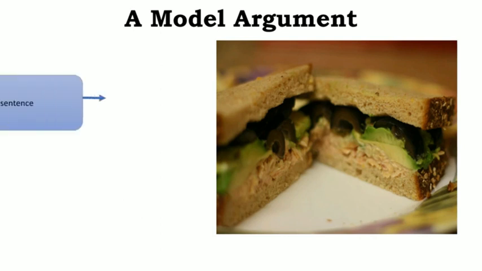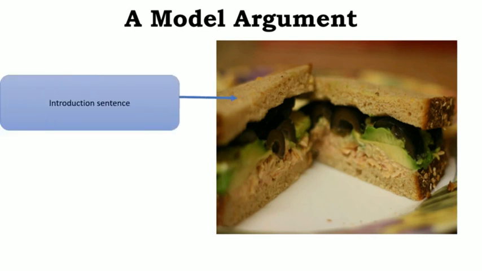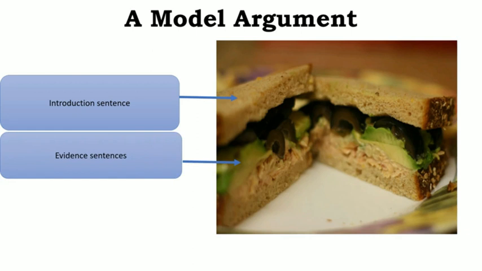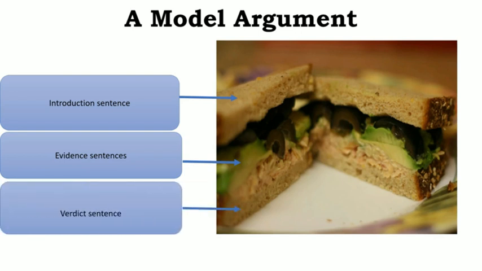The intro sentence is the top layer of the sandwich. The evidence sentences are the filling of the sandwich. This is the meat of the sandwich, the most tasty part of the sandwich, and the bottom layer of the sandwich is the verdict sentence. Your argument will resemble this sandwich.